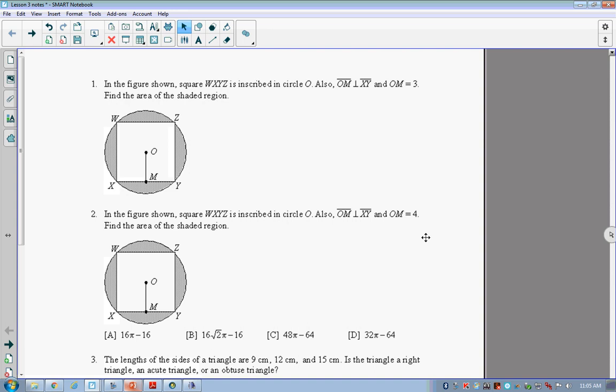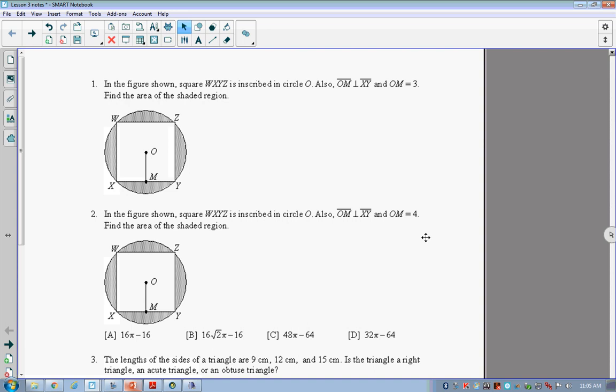In math, whether it's geometry or algebra 3, we're going to talk a lot about triangles. Okay. All right. So all that stuff is in this lesson. You can look through some of the things that are in the book, similar triangles, so on and so forth. They got a lot of different practice questions, but I'm going to get through some of this stuff. All right, question number 1.